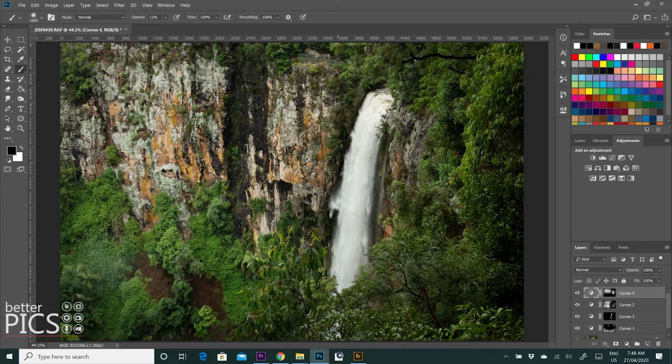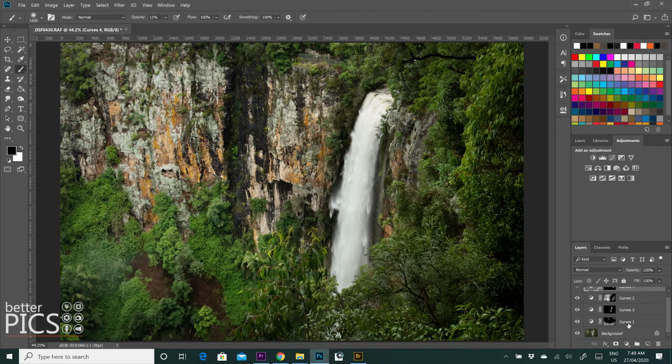So dodging and burning can be not only a brightness level, but it can also be a contrast level. It can be a saturation level. It can be a color adjustment level. Obviously, in this case, dodging and burning, when referring back to the traditional meaning of the words within photography, means that we're increasing or decreasing brightness levels and exposure to certain parts of the image, to darken certain parts and to brighten certain parts. However, dodge and burn can be applied in different ways to different parts of the image, and certainly different images to achieve different effects.